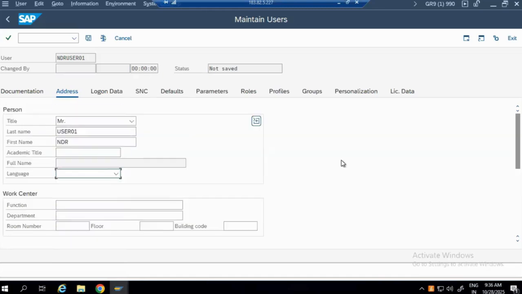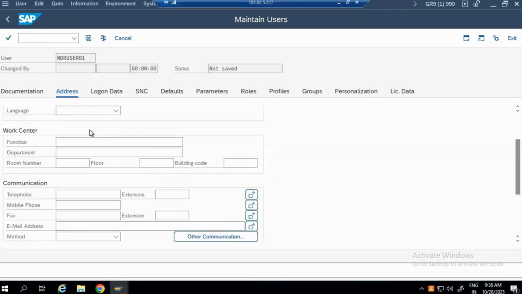I'm just explaining to you. The first part is a person. The person details are this. Once we complete these person details, next we will go, see here you see full name, but once we save the data, the full name will be populated here automatically. We cannot do or edit anything here. We only have options to edit the title, the last name, first name, academic title, and the language. Once we save these inputs, we can see the full name. So now the first step, we completed the person.